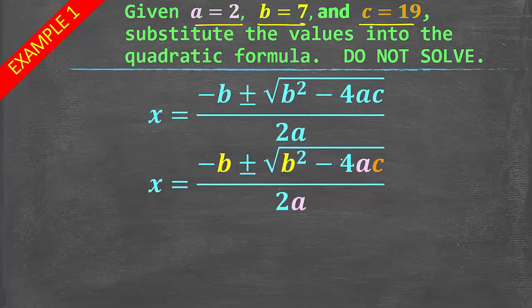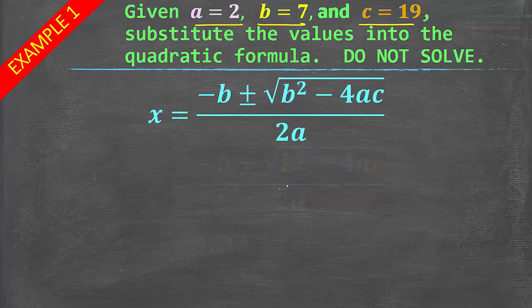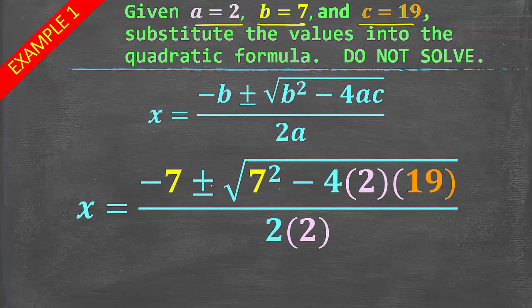The numbers that are already in blue are always going to be there, so we're always going to multiply this by 4 and subtract it. We're always going to multiply that by 2. So it's negative 7 plus or minus, so here's where those two possible solutions come in. The square root of the difference of 7 squared minus 4 times 2 times 19, all over 2 times 2. That's your answer. You don't have to do anything, just plug them in the correct spot, which is a lot easier said than done. Not that it's super hard, but you'd be surprised.